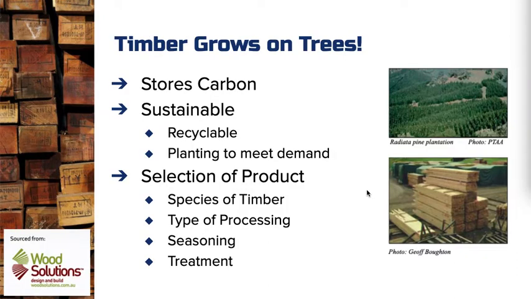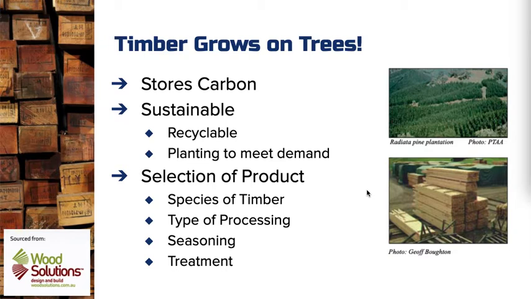So let's get started right at the beginning. Timber grows on trees. Trees are timber. Trees are a natural resource. They can be regrown. So if you have seeds, you can grow a tree. And then once they reach their full maturity, we can cut them down and convert them into timber. Trees store carbon, which is really good for the environment. They can be sustainable in the way that we use our timber, in the sense that timber products can often be recycled, and in the sense that we can also plant trees to meet the requirements that we have around the timber use for purposes of furniture making and construction and all of those sorts of things.